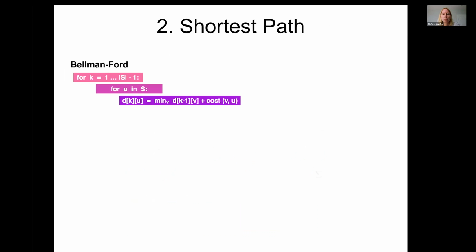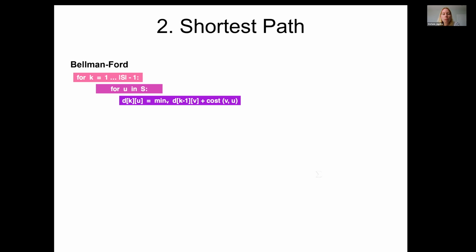Let me show you something that's a bit harder, and that's shortest path. One way to compute shortest path is by using the Bellman-Ford algorithm, which is an iterative algorithm. In each iteration, we have a state of each node, and the state of each node is the current distance to the target. In each iteration, each node says, well, if I would go via this particular neighbor, would I get to the target quicker? So you update the state by looking at each of the neighbors individually and seeing whether you could find a shorter path by going via each of these neighbors.